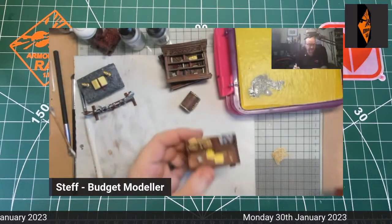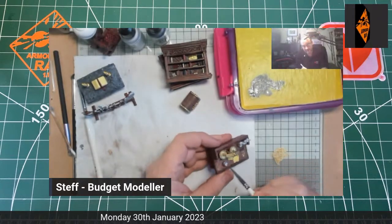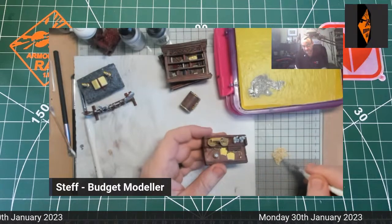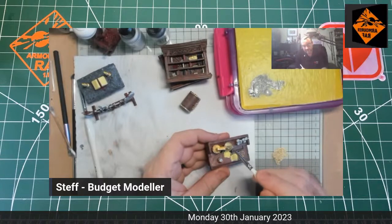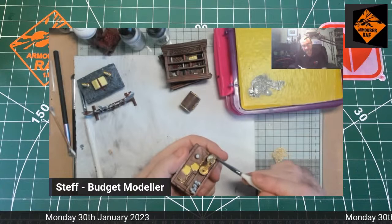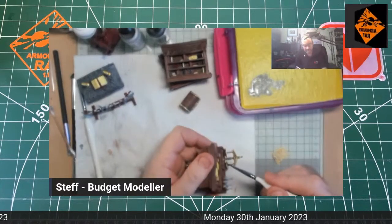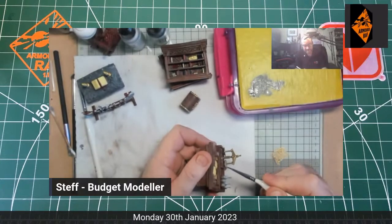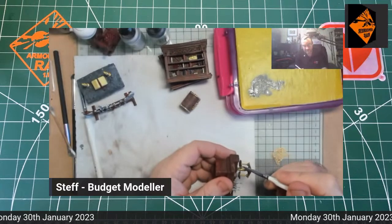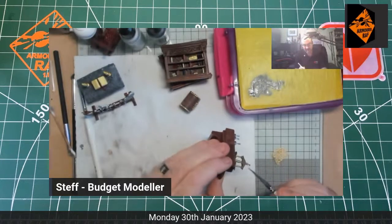So let's just check these, make sure there's nothing here that needs another layer. Yeah, let's give these another layer. There we go. Yep. Always forget the edges. I know if I'm not careful, she's, oh, you missed that bit there.